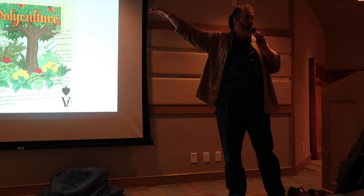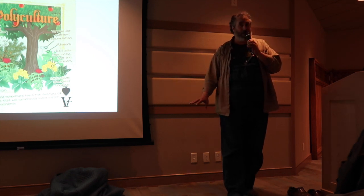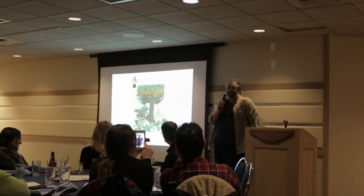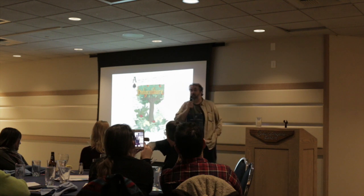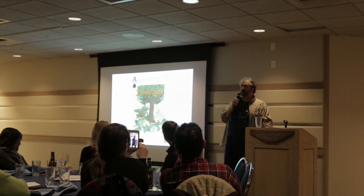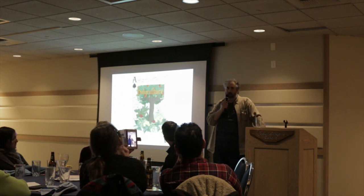Part of what we want to do is add texture to the landscape. I'm going to save this for later because I've got images that will really help illustrate it. Now — the second question was: what kind of plants do you put going up the hill? That's a great question.